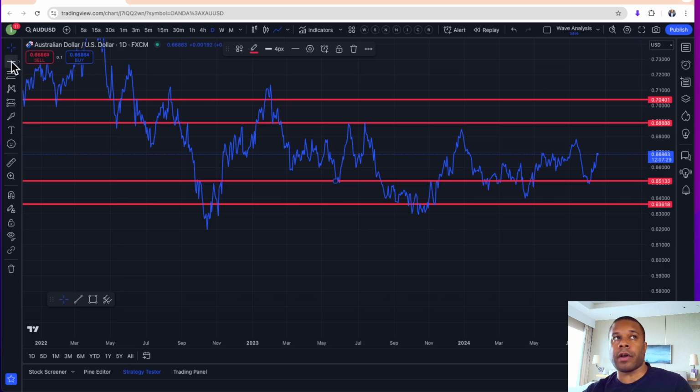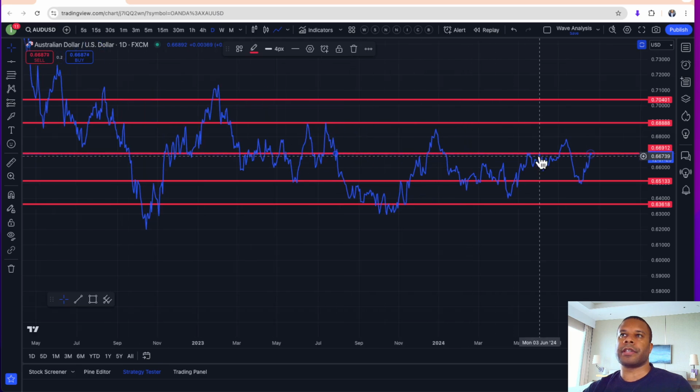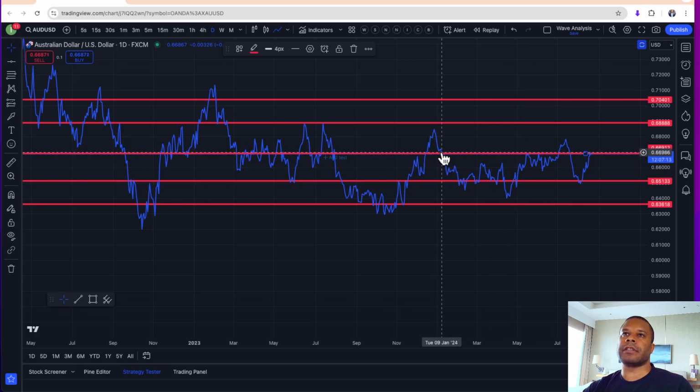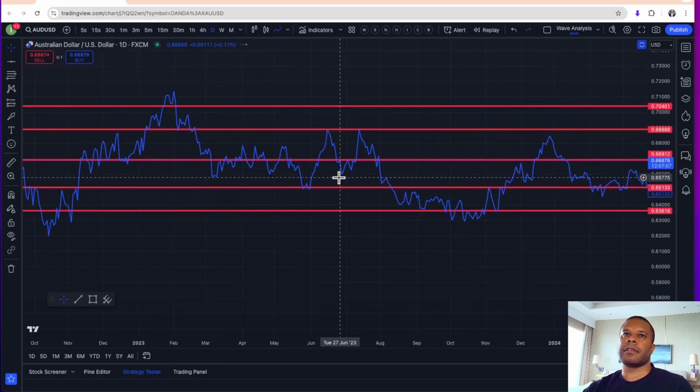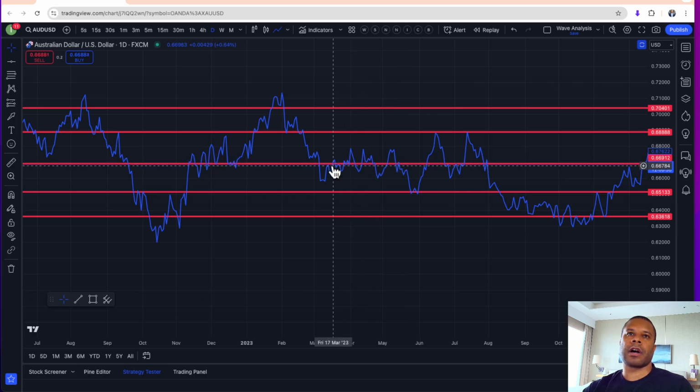So I might just do one more where the market currently is. I want to see the multiple touches where the market was a floor and a ceiling. Here the market came up, touched, became a ceiling, touched here very minutely, and more so became a floor. Here we can see a peak. Let me zoom in so you guys can see this. We can see a ceiling here, a floor a couple times here.